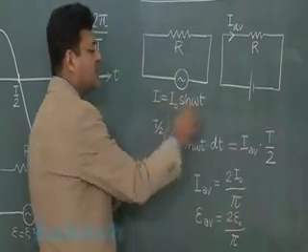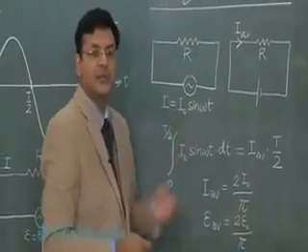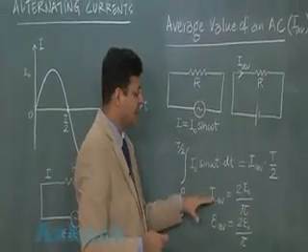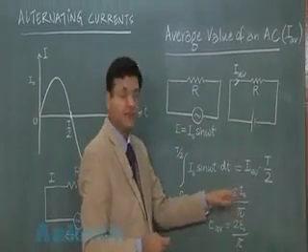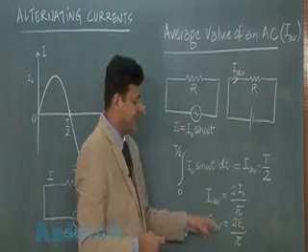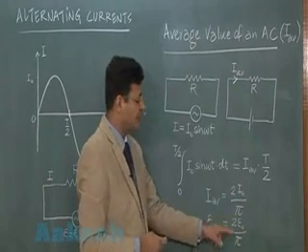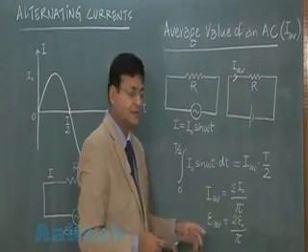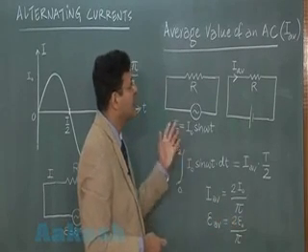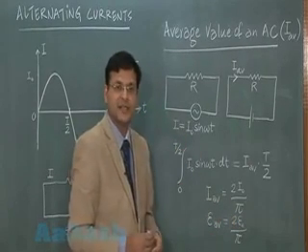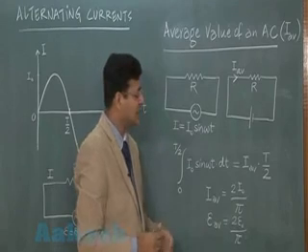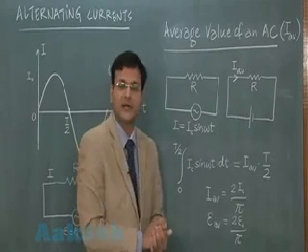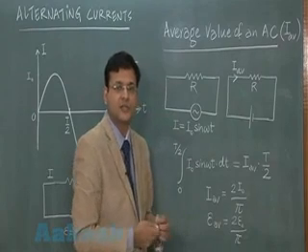You understand? अगर इस जगह पे करंट की बजाय आप EMF लिख रहे होते, it's one and the same thing. You understand? Average value of current will follow 2 by pi factor. The average value of EMF will also follow the 2 by pi factor. I naught is the peak value of current. E naught is the peak value of EMF. So this is the way you will be able to derive what is the average value of an AC. You understand? Now, what is the use of this average value? This will be helping you to calculate the value of charge flown in the circuit.